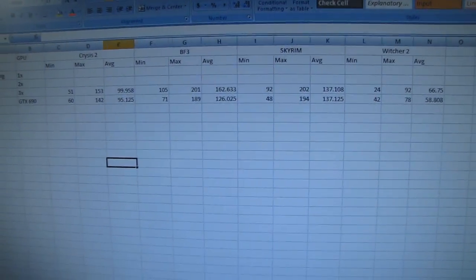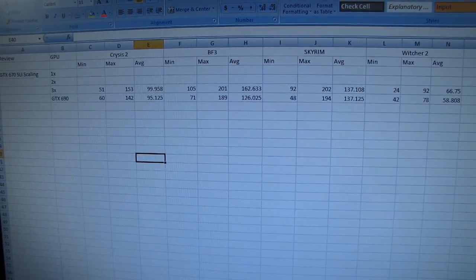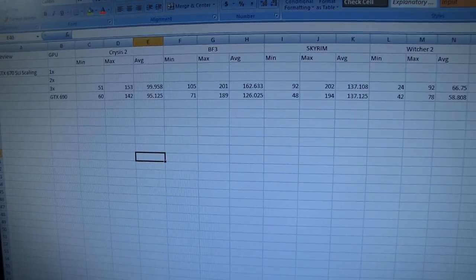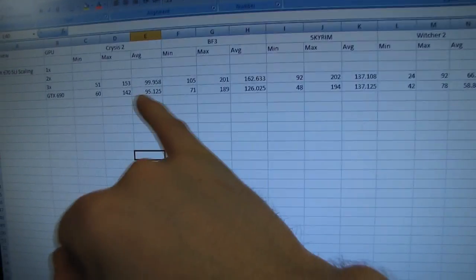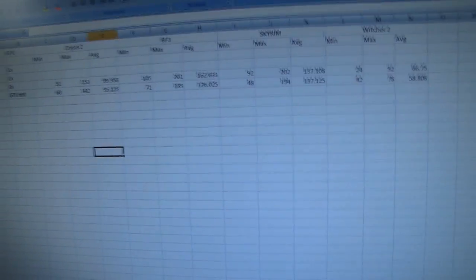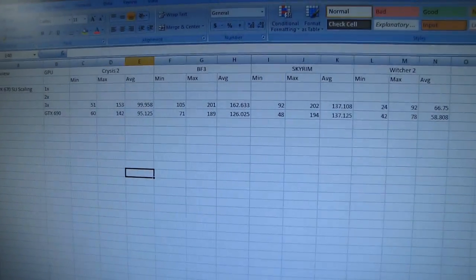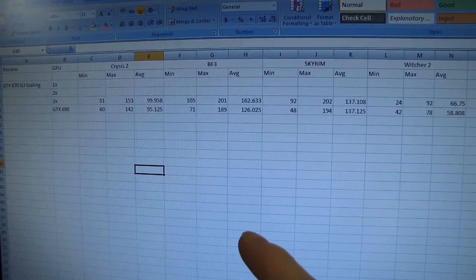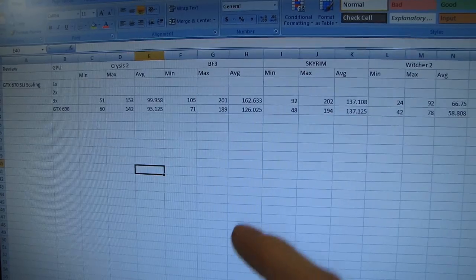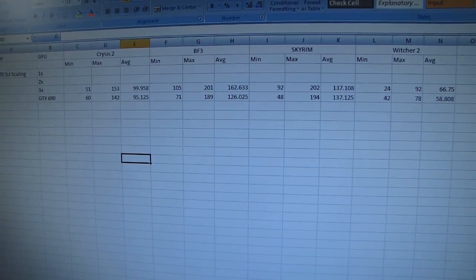But something to bear in mind about these minimums is sometimes when you're benchmarking, your frame rates will dip for sort of no reproducible or easily explainable reason. And so there's a little bit of that to bear in mind as well. Personally, I know minimums are important to a lot of people, but personally, I put more weight into the averages, especially because of the way I'm collecting data with Fraps. You can get a minimum that gets, you know, if both cards dip like this, you can get one of them that records at the very bottom of the dip because it happens to fall on that split second, and one of them that falls here, but that doesn't mean the dip didn't happen. So it's something to bear in mind about Fraps frame rate recording.